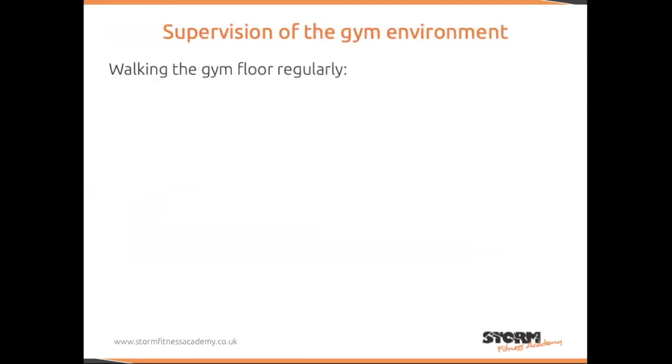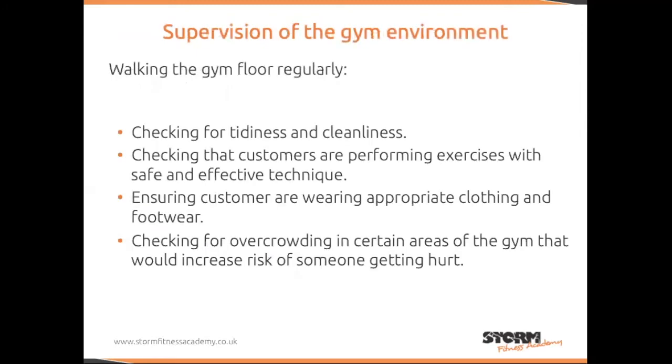Now, one of the ways we can reduce the likelihood of an accident occurring is to walk the gym floor regularly. When we do that, we can check for the tidiness and the cleanliness. We can make sure that customers are performing exercises safely and with effective technique. We can make sure that customers are wearing appropriate clothing and footwear. We can also check for overcrowding in certain areas.